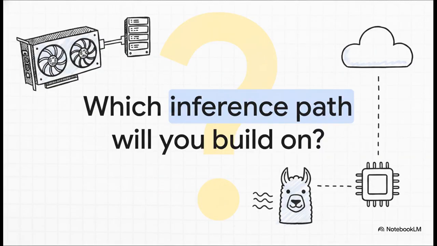So, we've broken down the architecture, the requirements, the quick installer, and how to lock it all down. The only question left is, which inference path are you going to build on? Look at your hardware right now. Are you spinning up a massive local GPU runner, tapping into an existing Llama setup, or calling a cloud API to power your private AI engine today? The tools are right here, ready to go.